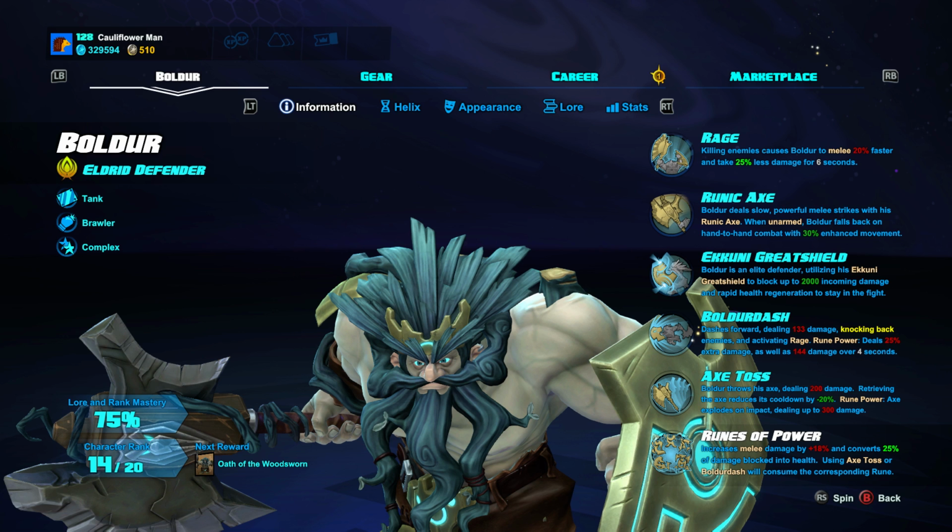Below his Rage is Runic Axe. Now Runic Axe is just his weapon. It's real slow, like it says right here. When you throw the axe, you no longer have the axe in your hands, obviously, and so Boulder will start punching. And when he does that, he's a little bit faster, but his damage output is kind of terrible. So you really don't want to be without your axe for very long at all. If you do that, you're going to run into a lot of trouble.